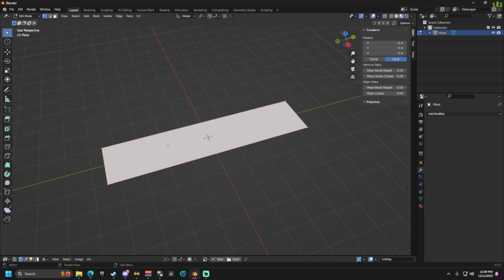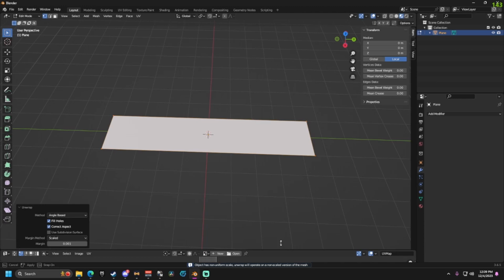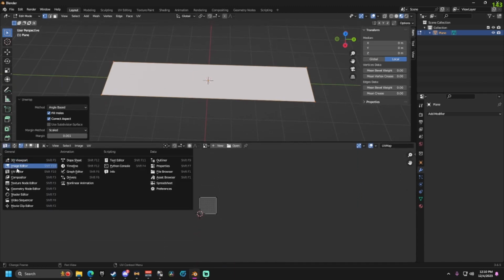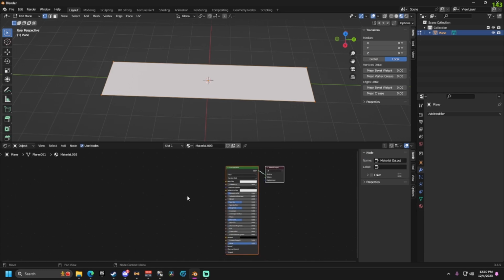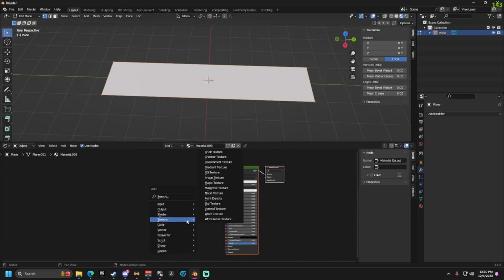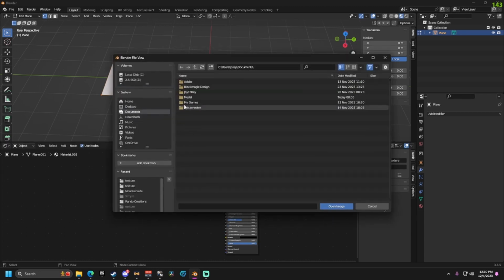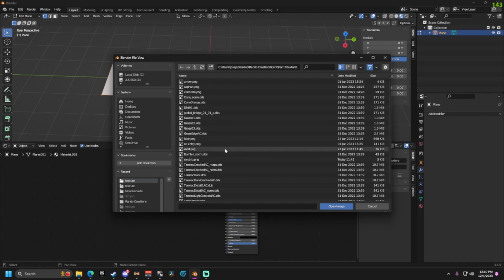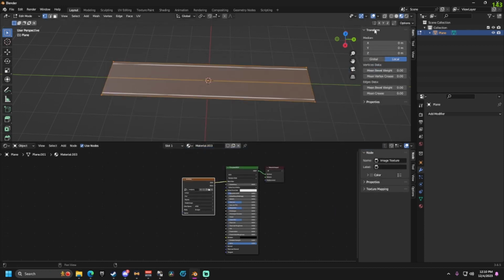I'm going to press tab, then I'm going to press U so I can unwrap this. Drag this up. Now, I'm going to have a link to download some of my texture folder that I personally use, just so you guys can have the same textures I have. But if you don't like these textures, that's completely fine. You can use whatever kind of road texture you want. I just personally like this one. It works very well for what we're doing, and overall it just seems to work the best for me.